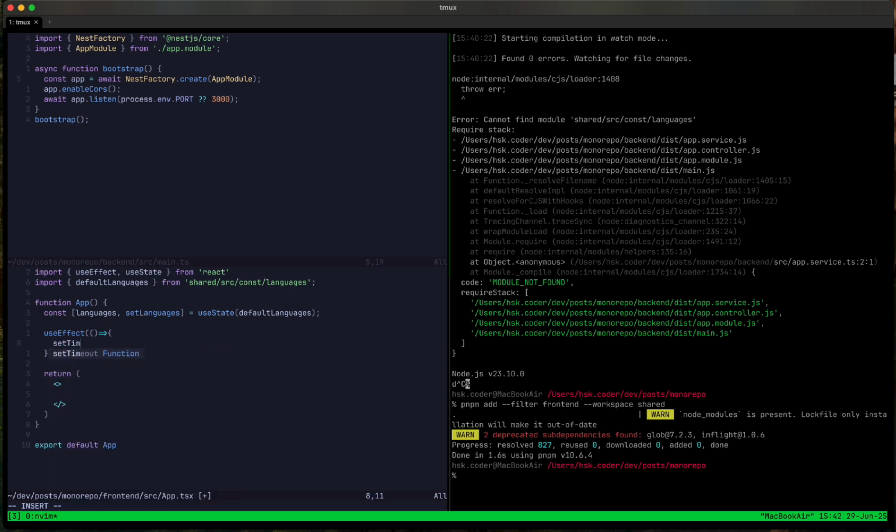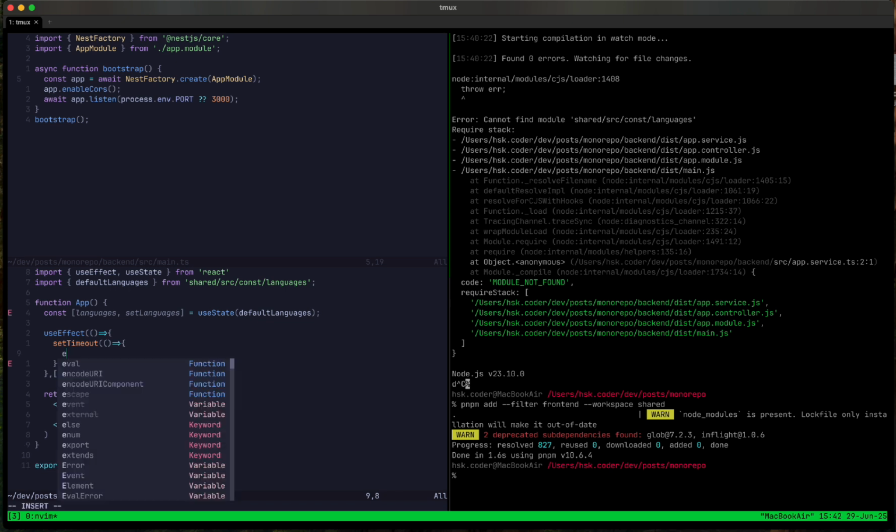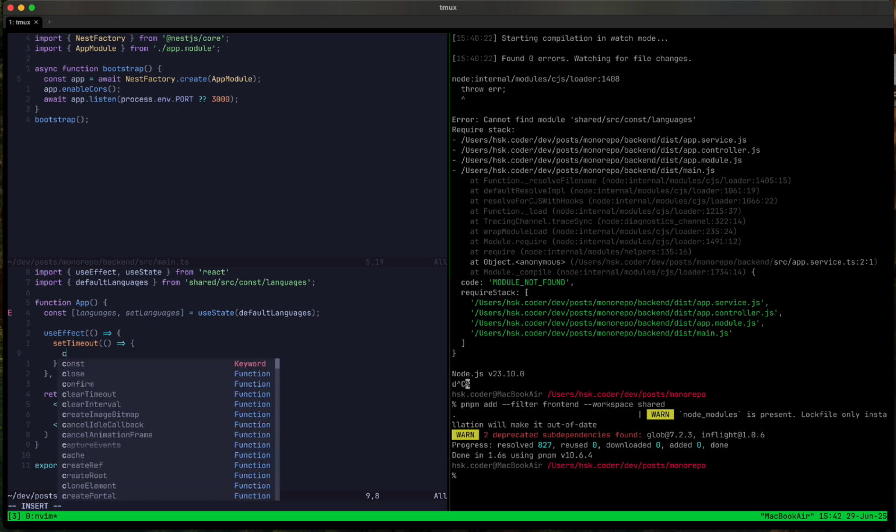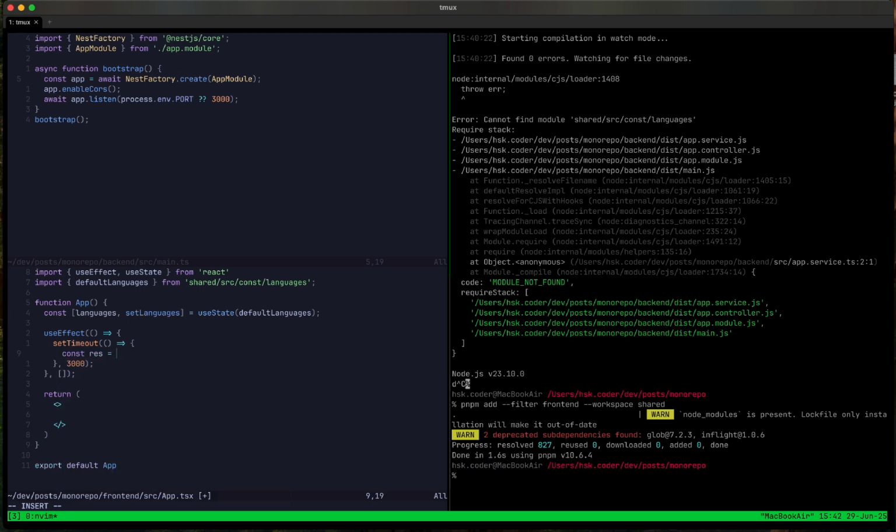And to see if it uses default languages and uses another, to see if it's changed to other values, we're gonna make a delay like 3 seconds and fetch localhost.